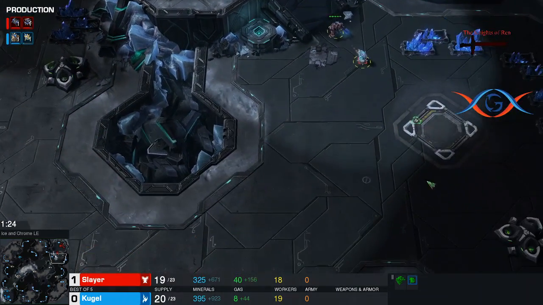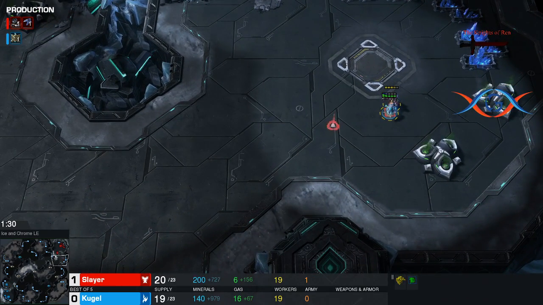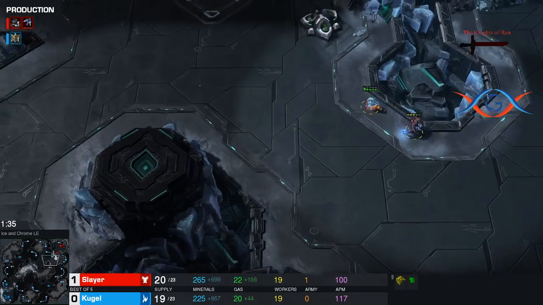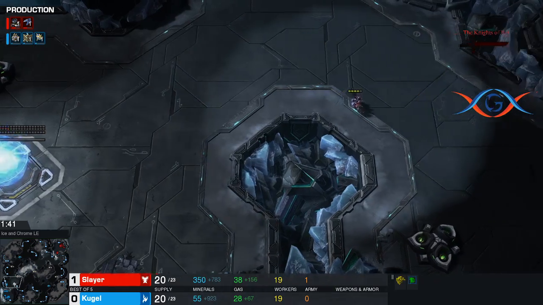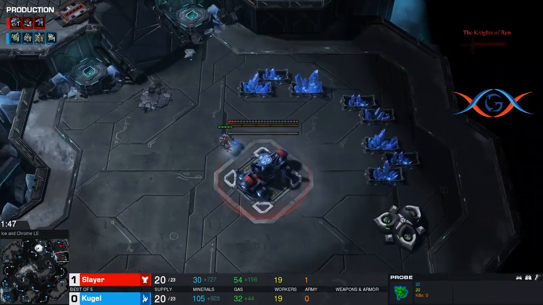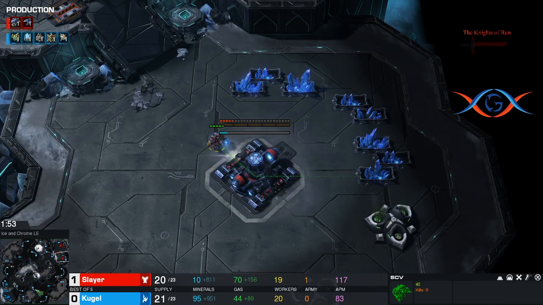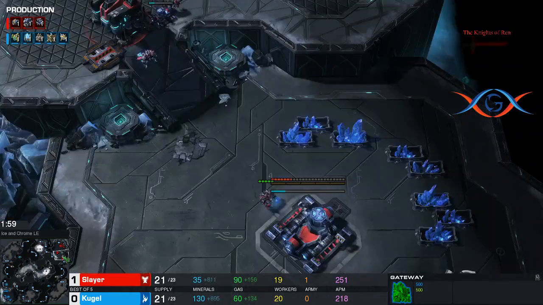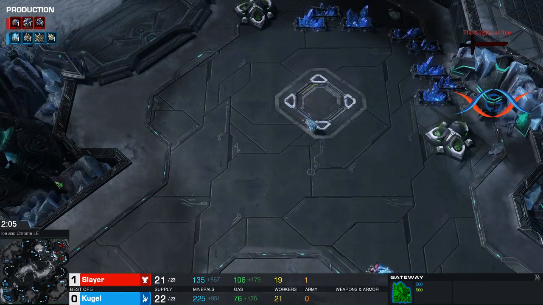Just chasing the probe out. Kugel's gonna leave it there for either a proxy or later scouting. I don't think Kugel's gonna proxy. Kugel does sometimes like his Stargate play in this matchup, getting those Phoenix out, picking apart the Terran. It's something we've seen fall out of vogue recently in the meta, but it can definitely be a very strong play.